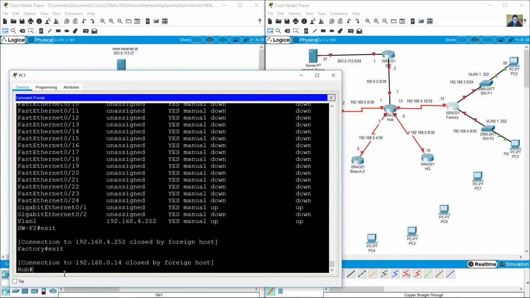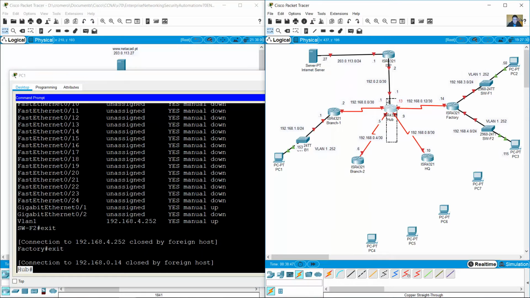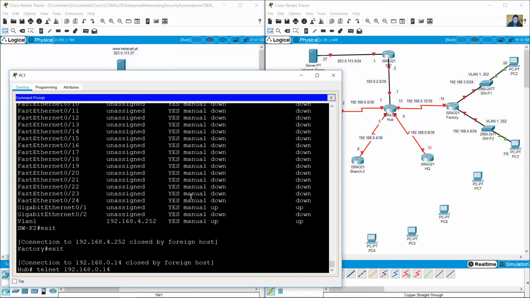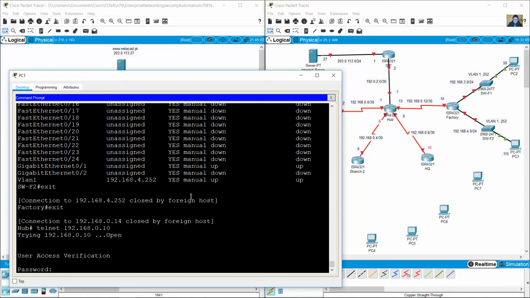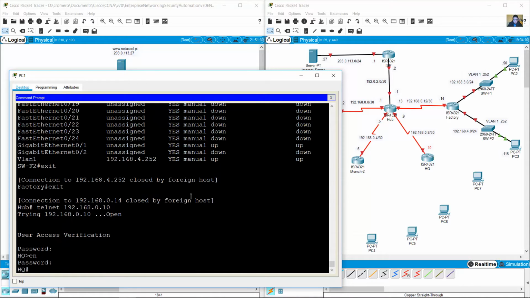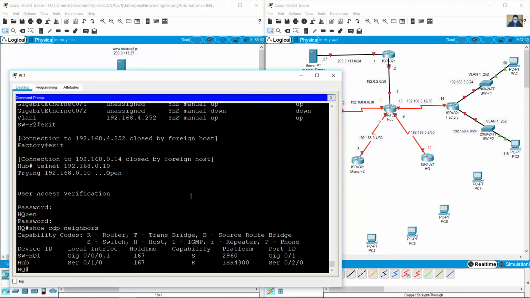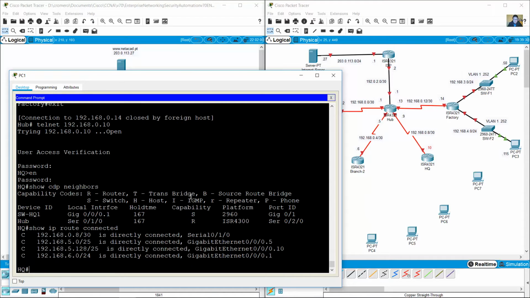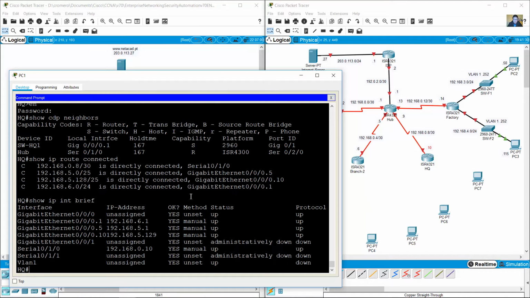Now you are on hub, and from hub access to HQ. 192.168.0.10, Cisco, enable, class. Show CDP neighbors. Show IP route connected. Show IP interface brief.